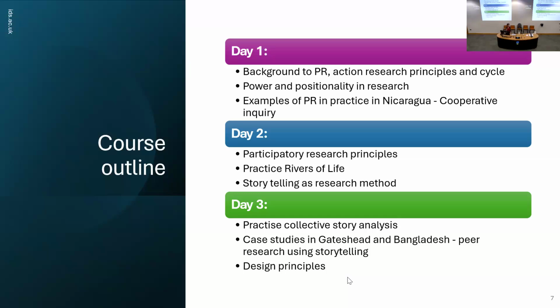And in the background to participatory research, I talk about the different traditions and influences, which particularly come from the Global South. So from Chile and Colombia, Paulo Freire and Orlando Fals Borda, who had a very revolutionary way of thinking about research and about how academics can engage in research with communities. They're foundational in the thinking about why participatory research is a political endeavor, and also the how.